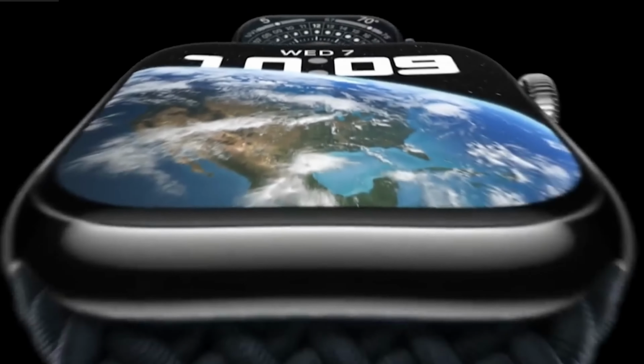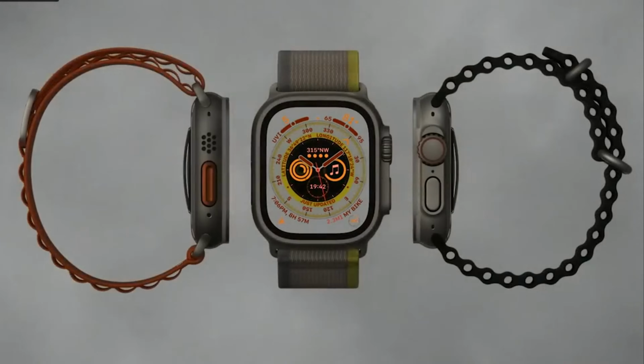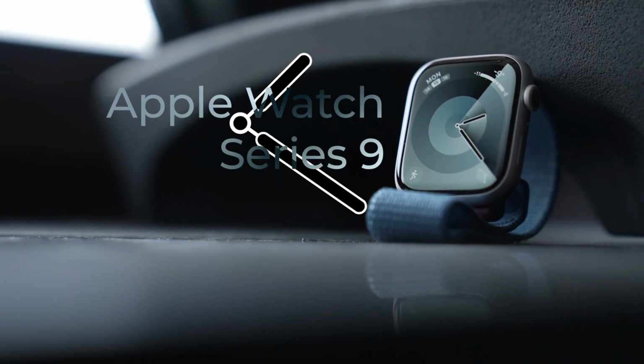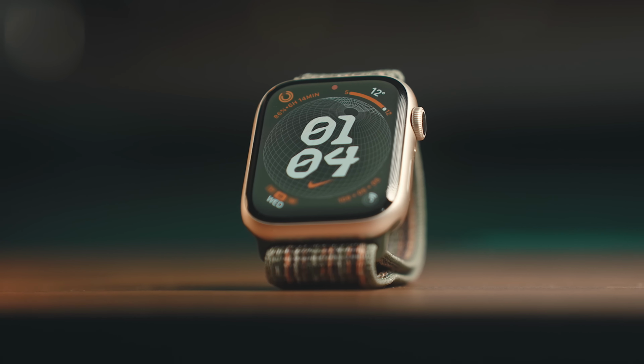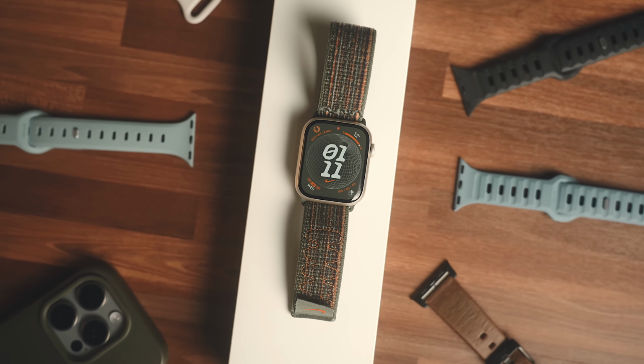One of our favorite fitness trackers and smartwatches from last year, the Apple Watch Series 8, is being replaced with the Series 9 model. The Apple Watch Series 9, which is the greatest option for anyone shopping for their first wristwatch or upgrading from an older model, is just slightly better than the Series 8.